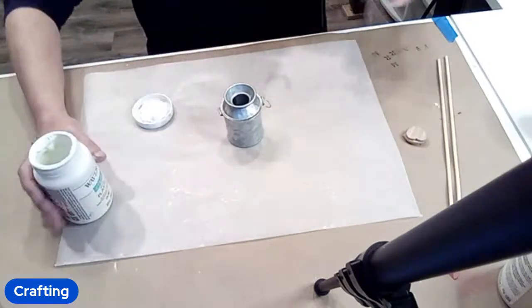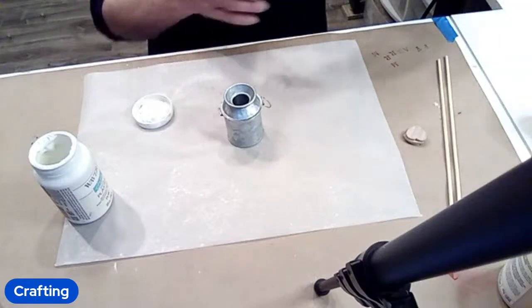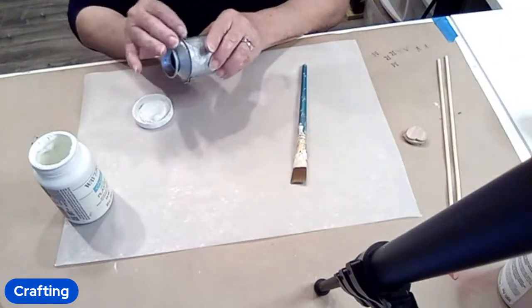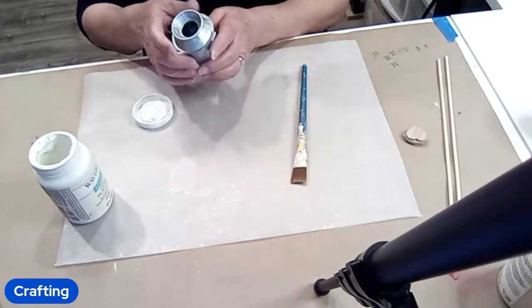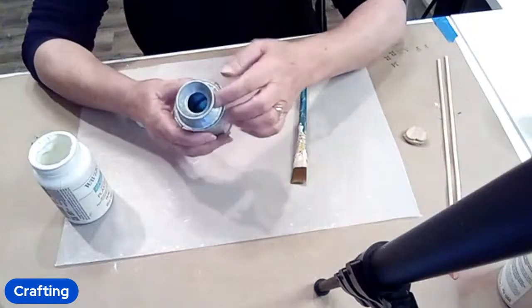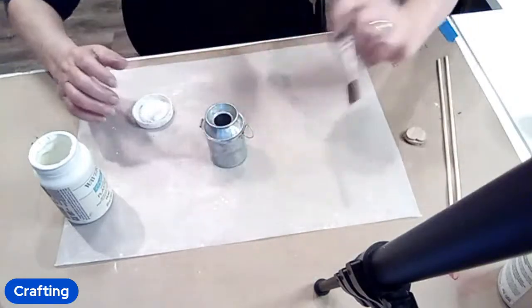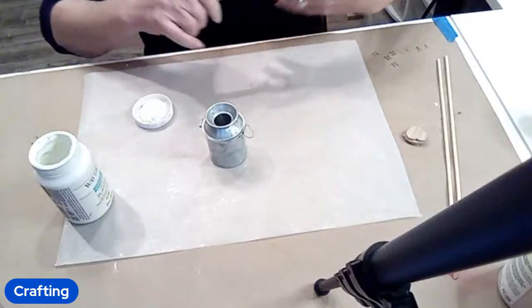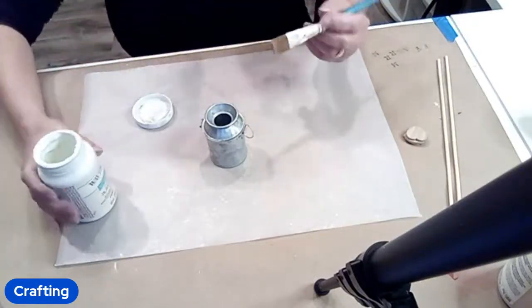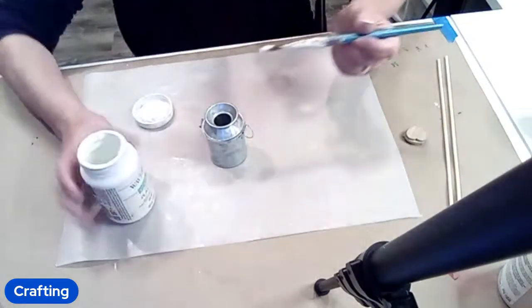I've already shook this up, so let me go ahead and get a brush. What brush do I want? I want this one. And I'm just going to paint this white. I got this on clearance. I think I got it for a dime at Hobby Lobby. And the reason I got it for a dime was because it was missing the other handle here. So, yeah, it was on clearance. Okay, so let's just get started on this.